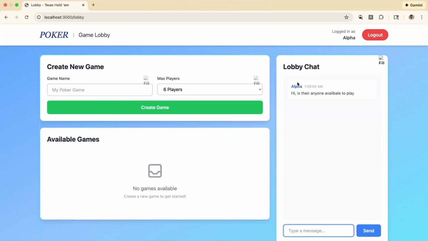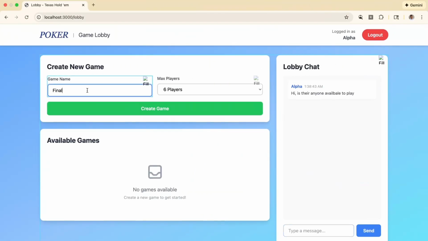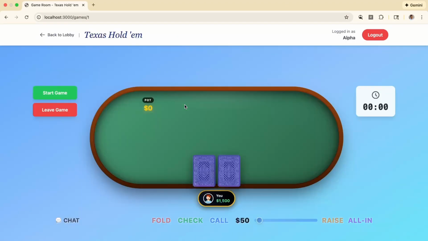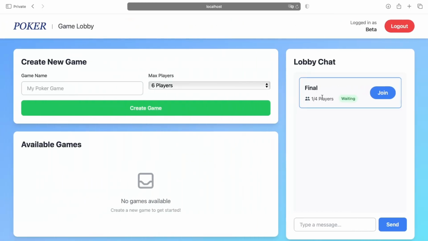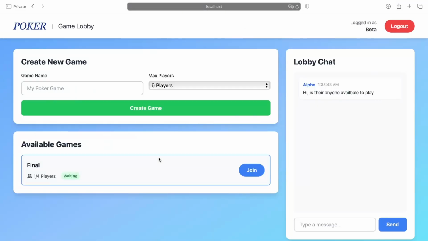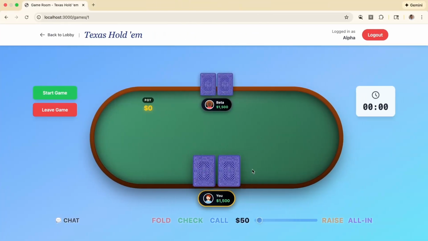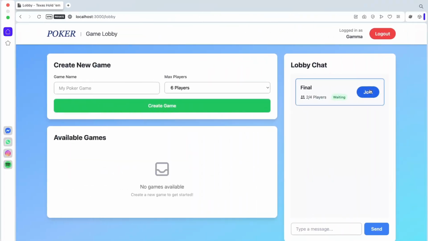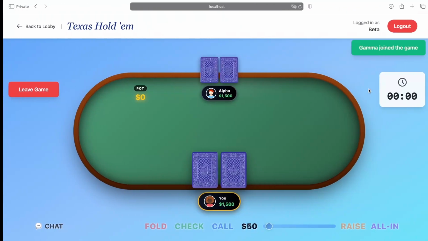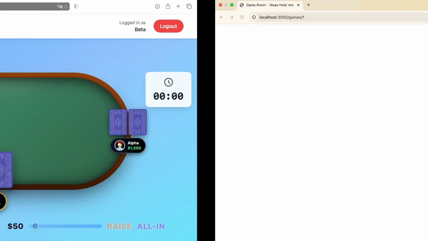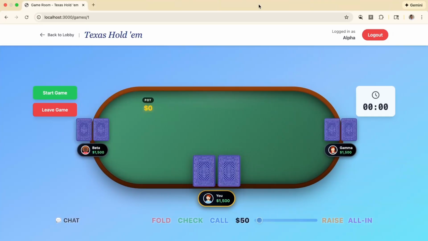Now as alpha, I want to create a game, so I'll name it final and set max players to 4. I can just click create game and I will be in the game. Either it can show up in the lobby chat because I was already in a chat, or if I reload it, it will come up in available games. So once I join, I can see there are 2 users, and it updates on the first one, alpha, also showing 2 users. Let me add one more user. So I'll join here. So it shows 3 users. Some browsers do take some time, specifically Safari takes a lot of time to show 3 users, but on Google Chrome it does show 3 users.